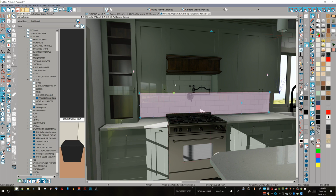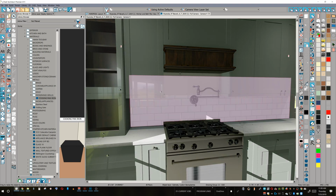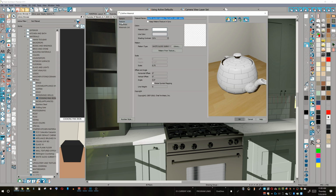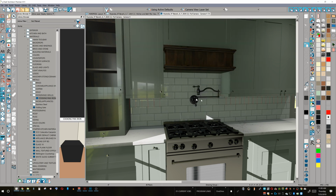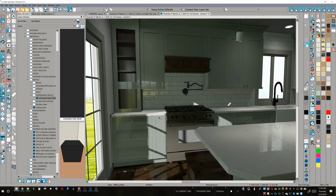What's going on here? That's weird. Okay, let's get rid of that. That's a different texture. Let's just drag that up. Something else is going on here. What's going on here? See this? We've got some weird division here. Something's happening in the bump map. Hey, this is mine. I recognize that. This is mine. That is not. Let's get rid of that. We should only need the normal map for this one. Yeah, that looks right. Okay.